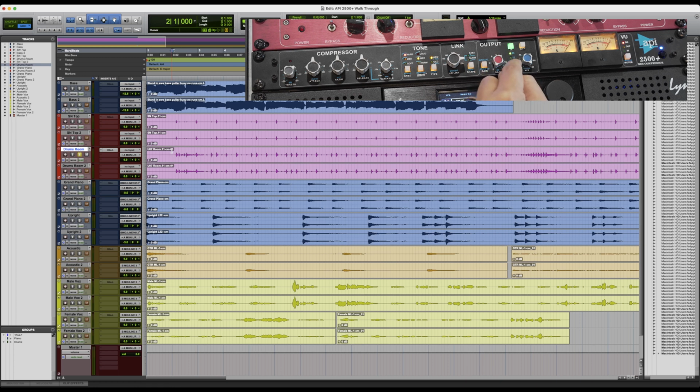Now let's grab the blend in parallel mode. I'm gonna do 60 to 40. Actually, let's do 50-50 first. And there we go. You can instantly feel the sustain on the snare, where when it hits, you have a little bit more sustain to it because of that parallel compression. I'm gonna push it a little bit harder to 80.